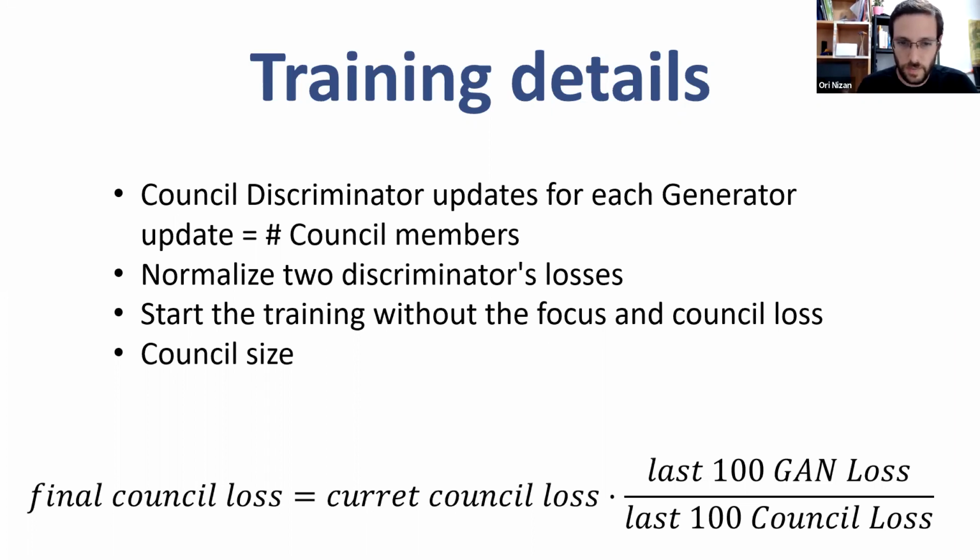And about the computational cost, the training takes about twice the time compared to CycleGAN when the council members run sequentially on the same GPU. The longer time is due to 1, having multiple council members, 2, a longer iteration of the council discriminator, and 3, twice as many iterations needed to reach an agreement. It only takes twice as long since we avoid learning the reverse side of the translation.